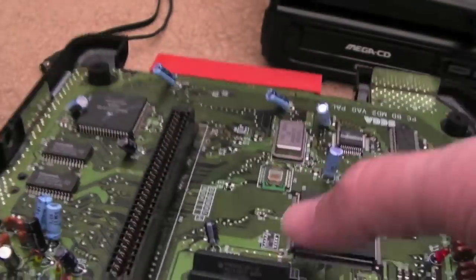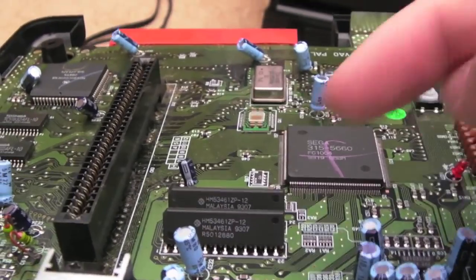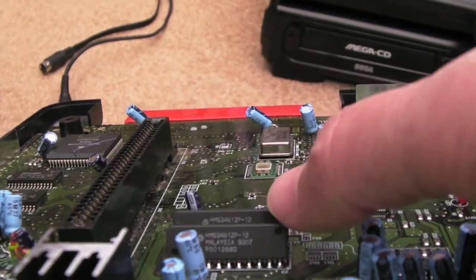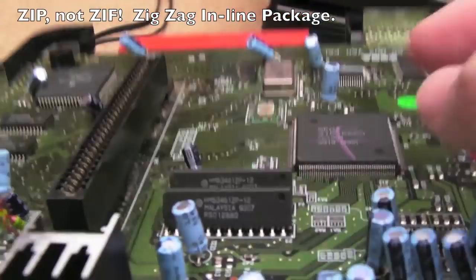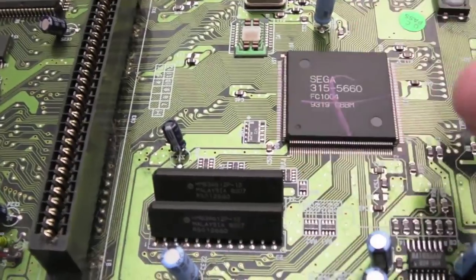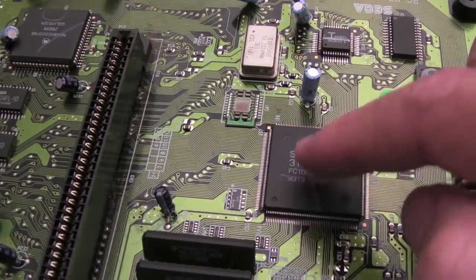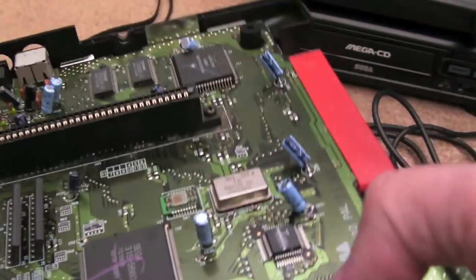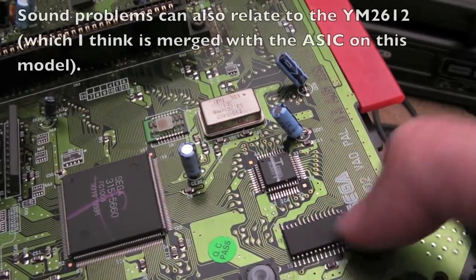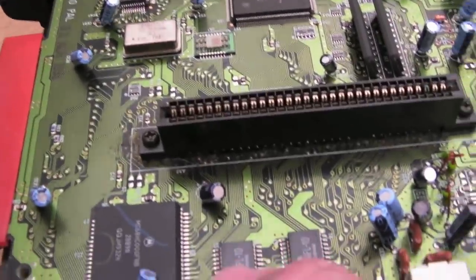And then you've got your video RAM down here. Video RAM can fail. I'll post a link down below. Jay's Vintage Junk did a repair on a Mega Drive recently, actually, and this ZIF VRAM here, it's probably SRAM, but yeah, video RAM, VRAM, is connected to here, so the VDP is going to be contained within this as well. But those can fail. You can get graphical issues there. You can get sound problems. Typically, it'll be your sound RAM or your Z80. And then over here with the CPU, you've got your main work RAM.